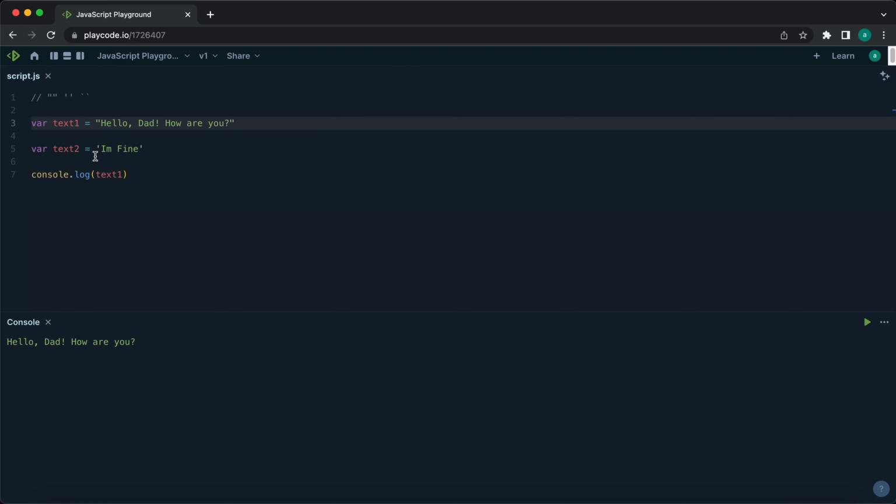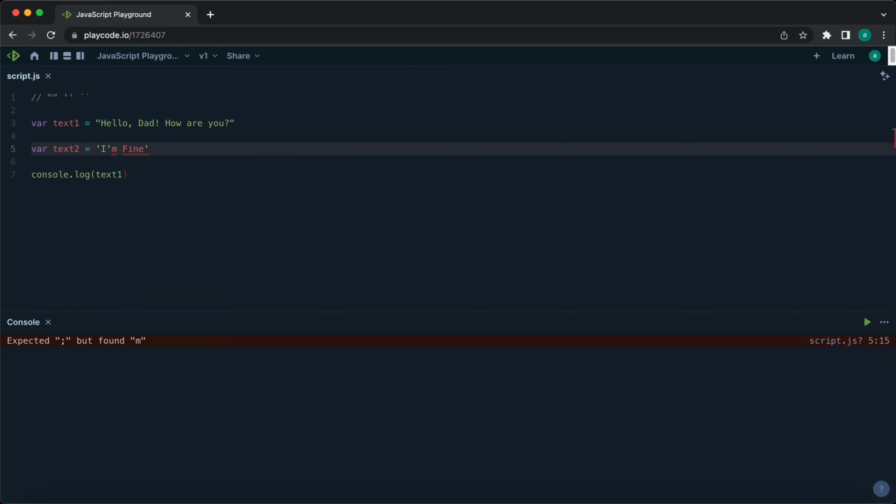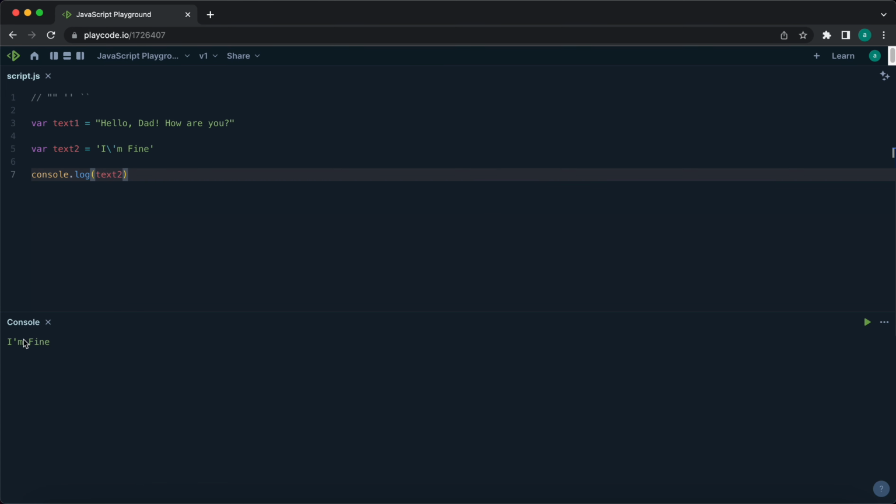But what if I sometimes want to add single quotations or double quotations in our strings? Like here, I want to make it like this: "I am fine." Look, we got here an error because we add a single quotation and we ended the string here. So if you want to add a single quotation in a string, you have two options. You can convert it to double quotations like this. Now that's valid. Or you have another way. You can just add slash before it. So if you console.log text2, look, "I am fine." Just add this slash before the single quotation, okay?